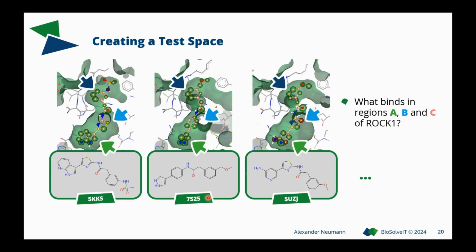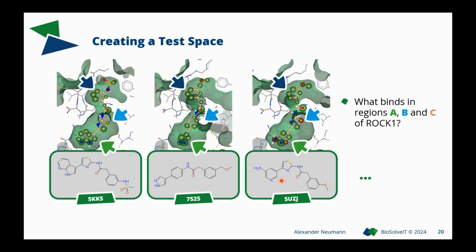So a little bit about the test space. Basically, we want to have something very small that can be processed on the fly, not a huge chemical space, something in the size of 1,000. And I was very uncreative here. I just looked at random ROCK1 kinase structures and took a look at what are prominent hinge binders here and what other structures occupy the middle and basically towards the DFG motif.